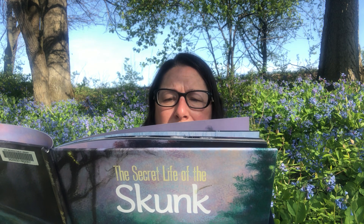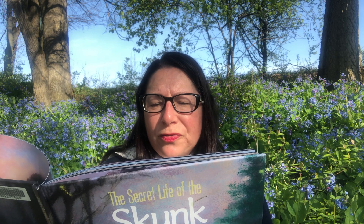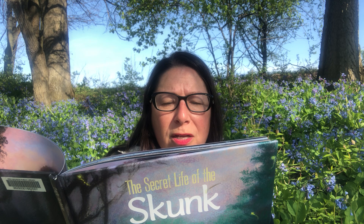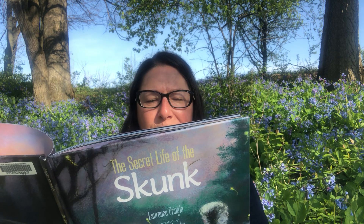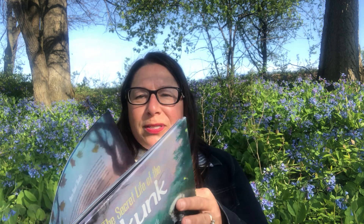As summer slips into autumn, all of the skunks eat a lot and store fat in their bodies to help them get through winter when food is scarce. In their winter dens they will be dormant — sleeping most of the time, not hibernating but sleeping a lot. On a chilly autumn night, the mother skunk meets one of her young. They sniff one another's faces in greeting — perhaps they both remember springtime when the young skunk was just a kit, nursing and snuggled in its mother's fur.